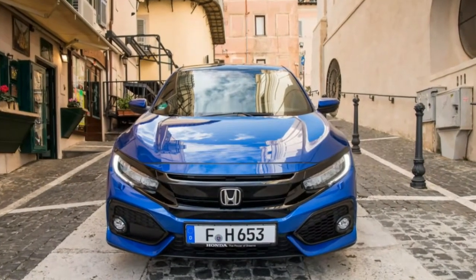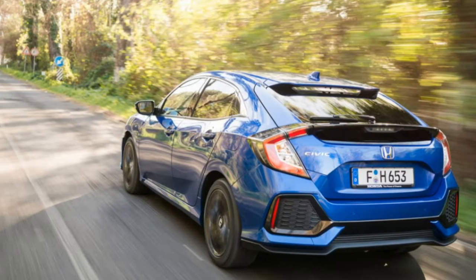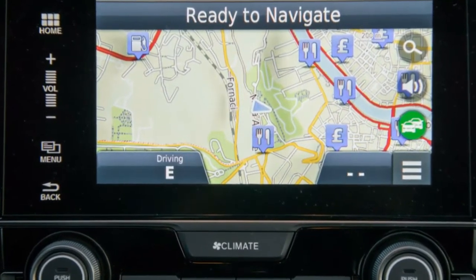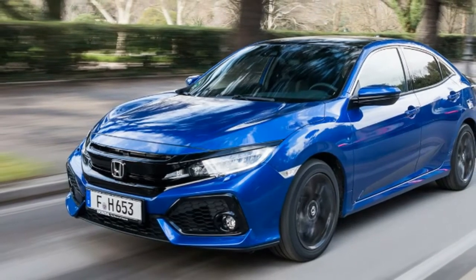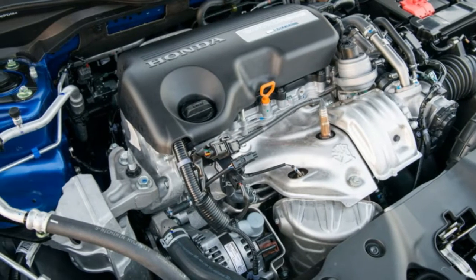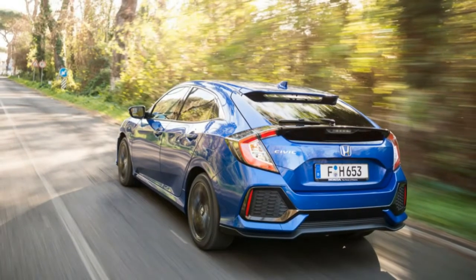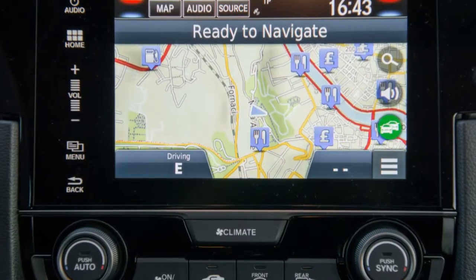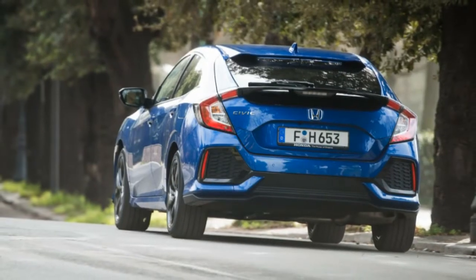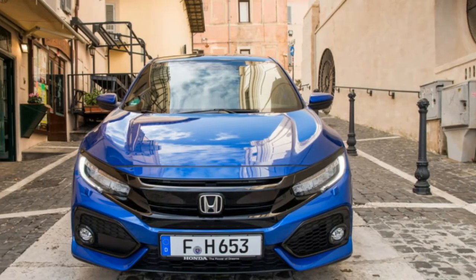In the Euro-spec Civic hatchback, the i-DTEC's headline figures are 118 horsepower and 221 pound-feet of torque, with Honda claiming a 9.8-second run from 0 to 62 mph and a 125 mph top speed. The only gas Euro-spec Civic that the i-DTEC has a chance of beating in a stoplight standoff is the base turbocharged 1.0-liter three-cylinder, yes, that is a thing. For reference, the 2.2-liter i-CTDi turbo diesel that Honda considered offering in the United States, and which we tested, 10 years ago delivered a superior 138 horsepower and 251 pound-feet of torque.